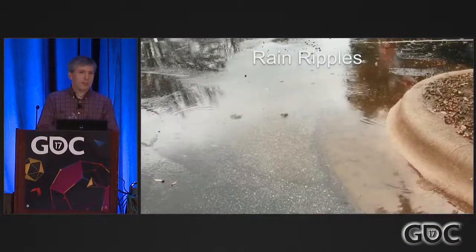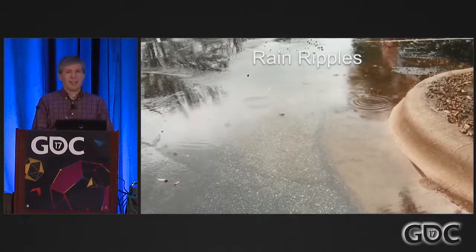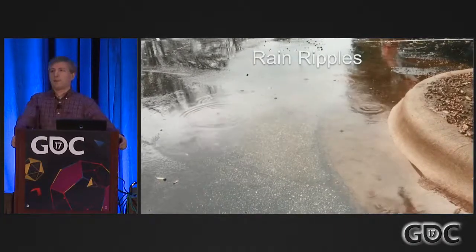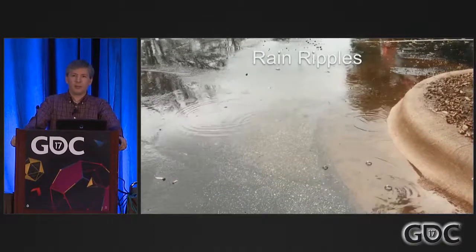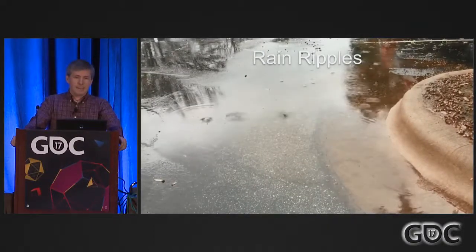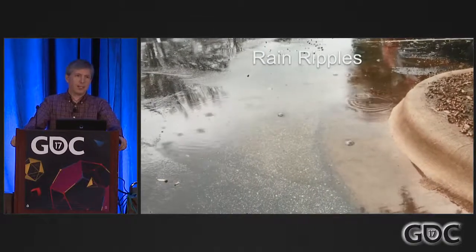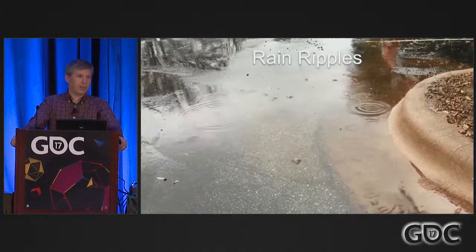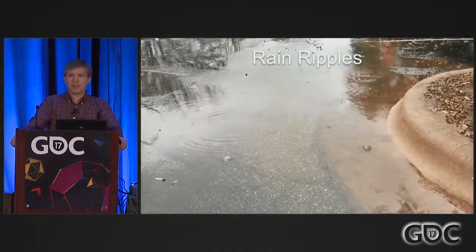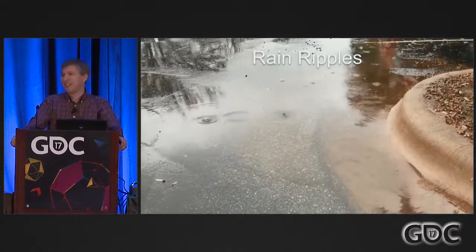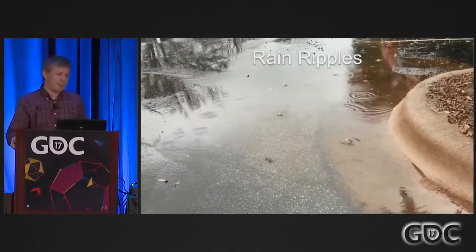For the next example, we're going to talk about rain ripples. When I was putting this example together, the first thing I did was go to YouTube and find a video of some rain ripples. But then the week that I was building it, it rained, and I was walking through the parking lot at work, and I was like, wow, look, there's rain ripples in these puddles. I can actually put up my own video of rain ripples that I captured myself.